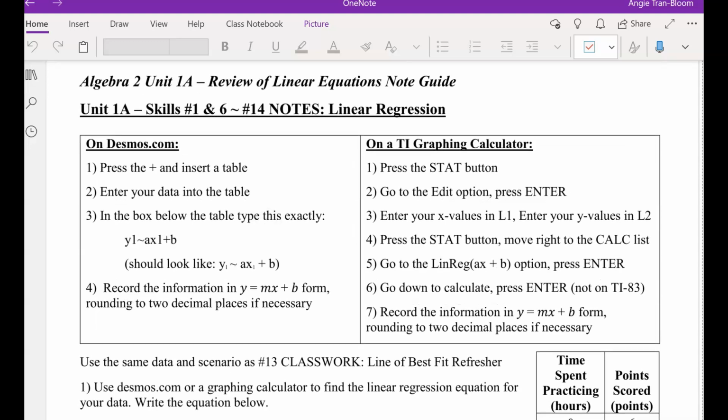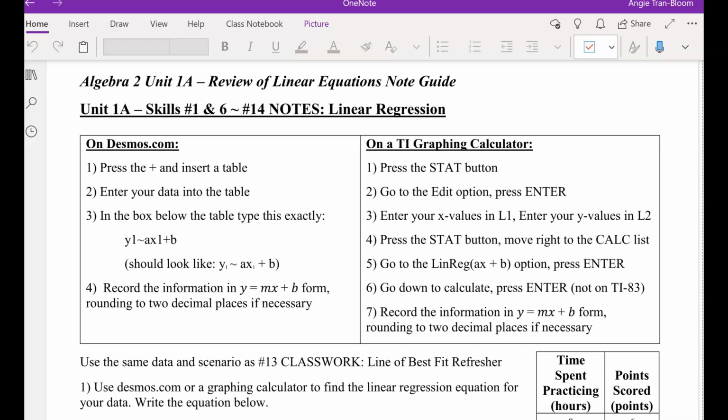Go ahead and power up your Chromebook for me and go to Desmos.com, please. I'm going to take today pretty slow because I do want you to know this really well. And it's also being recorded. So in the case that when you're working on tonight's homework and you don't understand, you can always go back and look at it, or watch it again. So go ahead and power up Desmos.com.